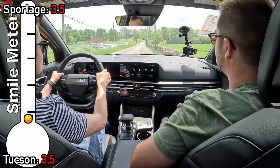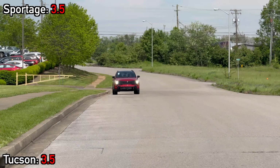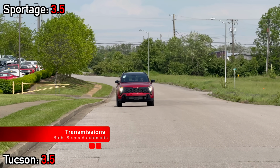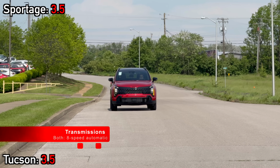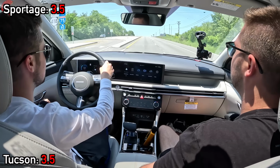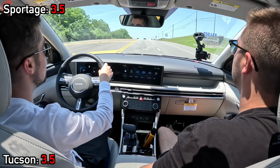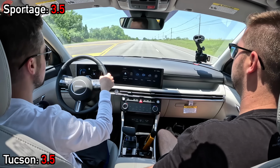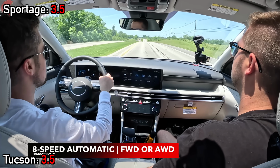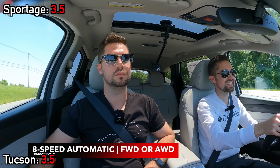Alright, that takes us to 60 miles per hour with the 2026 Sportage. The other element of the powertrain is the 8-speed automatic transmission, which provides a conventional feel versus the CVTs that are common in this class. Both also have all-wheel drive. Now, as far as the transmission is concerned, you have an 8-speed automatic transmission with this engine, or a 6-speed automatic transmission with the hybrid model. Both of them are nice and smooth.